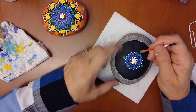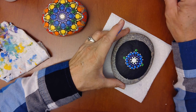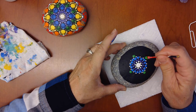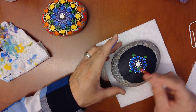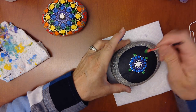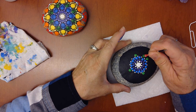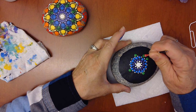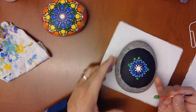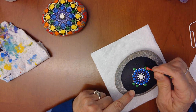But I will go back and go across from each other, and I'm just putting this dot directly over the blue dot. And I'm doing my cross so that I can try to stay on track with looking across. But I only have two here now, so it doesn't really matter which one I pick. And I'm helping that get a little rounder by moving my tool around. So then the one that goes across is this one.